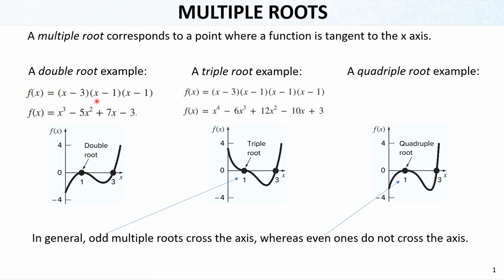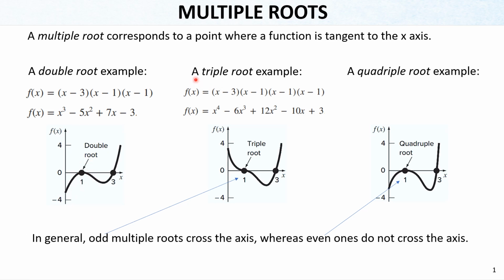Of course, in the function, we can show it first. For example, here, x minus 1 times x minus 1 gives us a double root because we have two x values as 1. And this double root is represented in a graph, as you can see over here. So it basically goes through the x-axis in a tangent. So it is just touching at one point, and so the x-axis is a tangent for the curve at this point. That means we have a double root here.